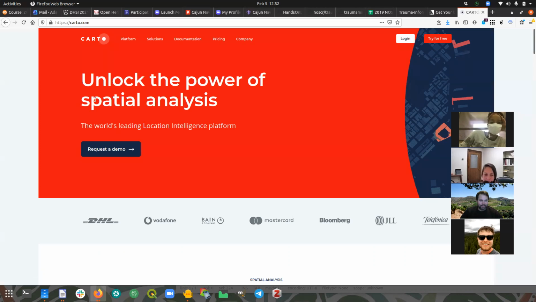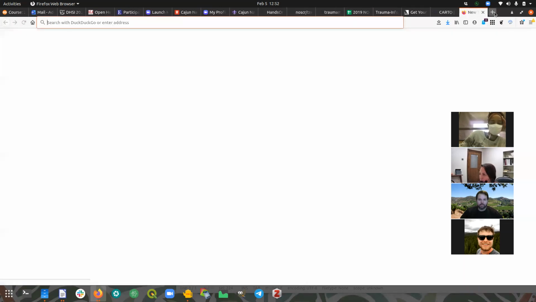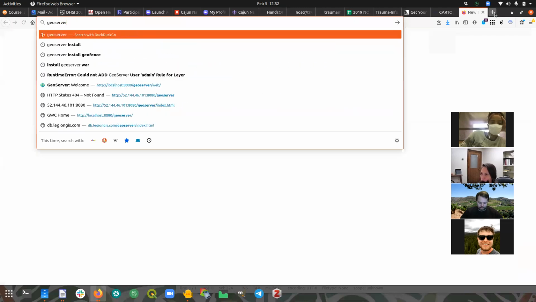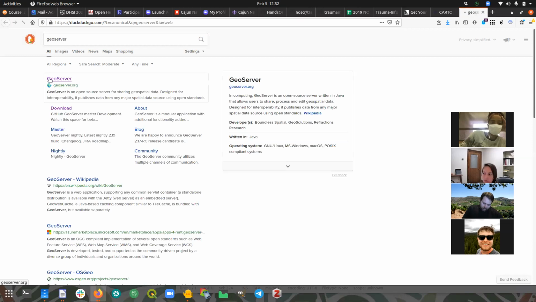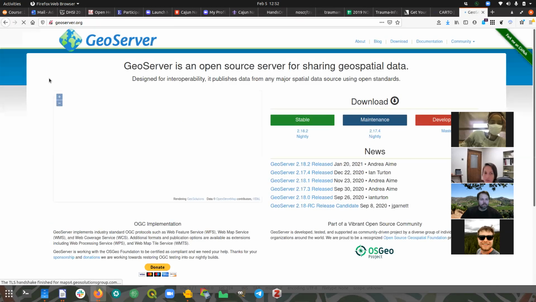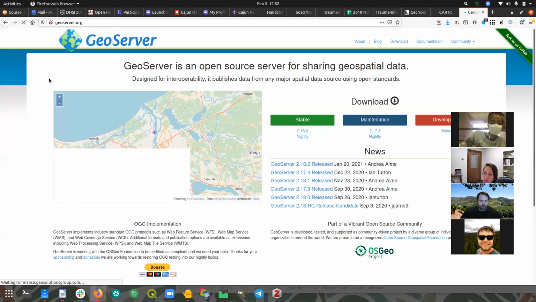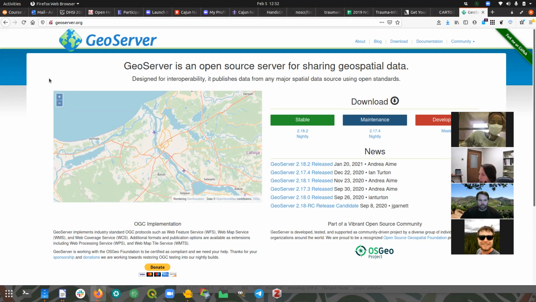I'm not sure what you would get out of this for free, or at the level you want. The other one that I've used a lot is called GeoServer. This one fits squarely in the open source world, and it's specifically for serving data and vector data.